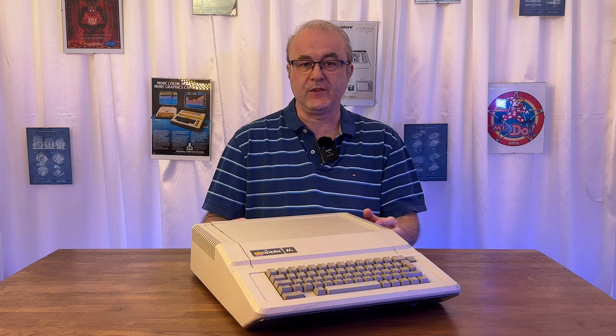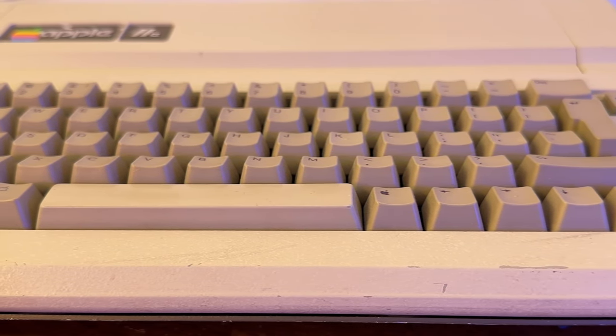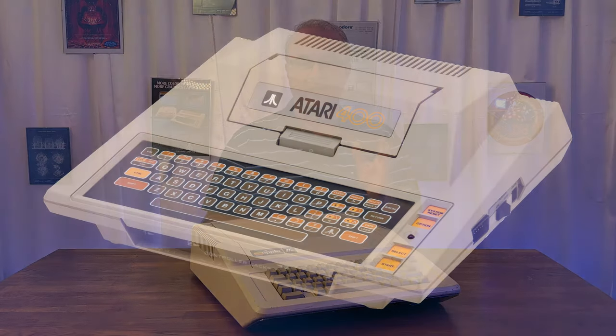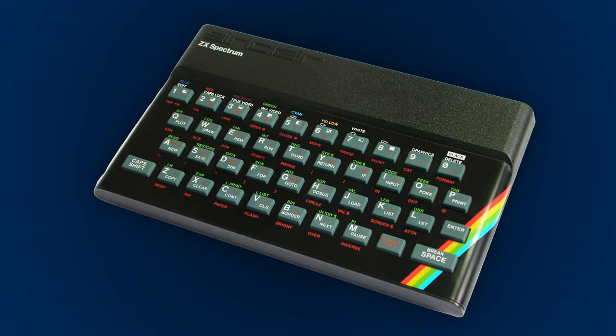Let's take a quick look at what made this machine such a leap ahead at the time, focusing on the positive points in historical context — in context with the machines and technology around at the time. First off, the machine had a full-size keyboard, which I would say is a pretty decent keyboard. It's definitely much better than the one that came with the PET, one of its main competitors. And if you look ahead to the Atari 400 with its Chiclet keyboard, or the Spectrum with its rubbery keyboard, it's leaps and bounds ahead of those.